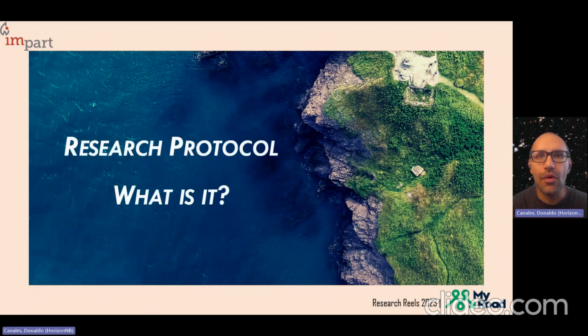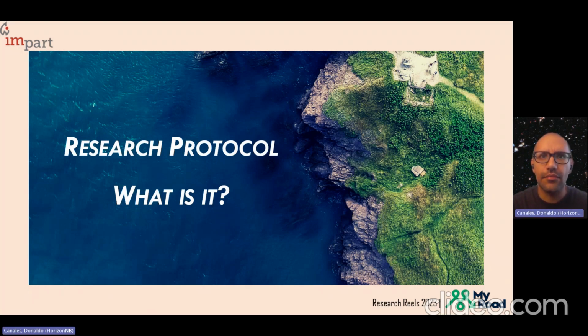First of all, we should talk about what is a research protocol. In general, a research protocol is an overall description of a study. It's a document that is a record of all the details of a research study. It describes the rationale for a study, it describes its objectives and its methodology. So, the methodology being how to perform the actual study itself.